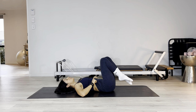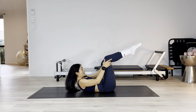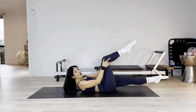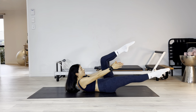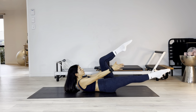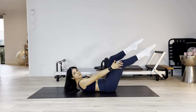Beautiful. From there, we're going to go back up into tabletop. So legs are in tabletop, head and chest is up off the mat, and you're going to extend your left leg long into a nice hover for me. I want you to reach those hands through and keep them there. One, and switch. Two, and switch. Draw that belly to spine.